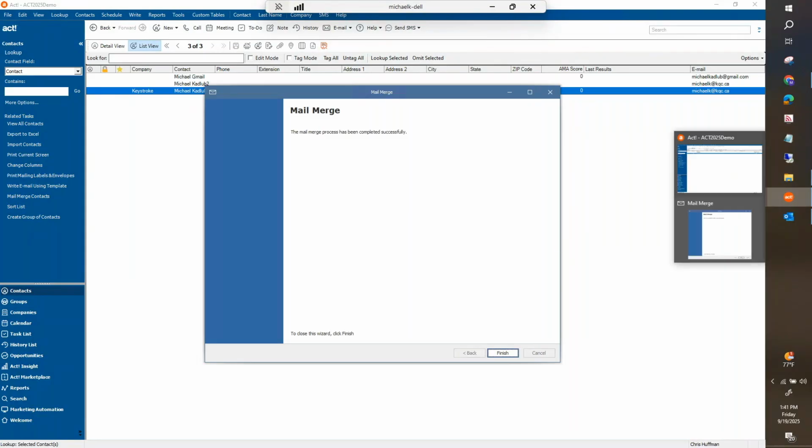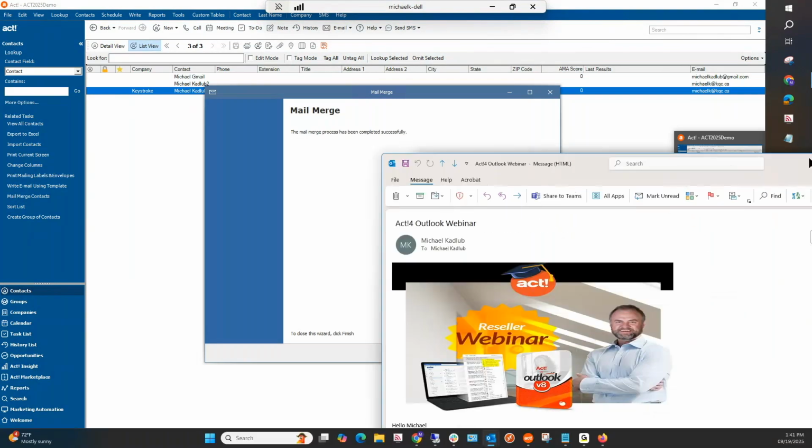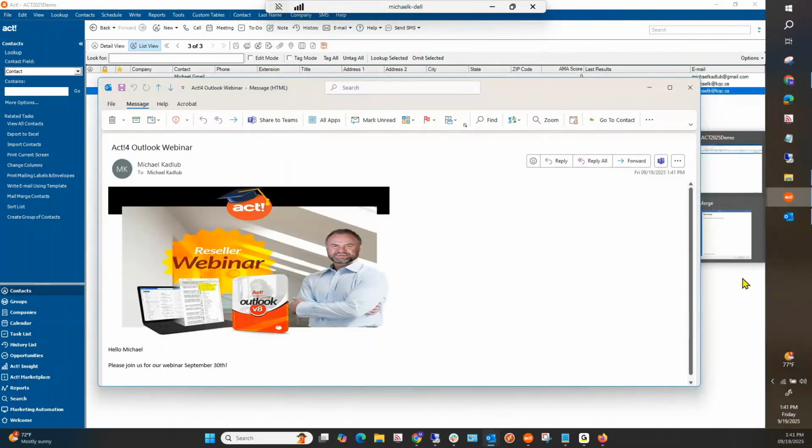Michael said that if they're sending mail merge to just one, it was going to open up the email for us to make edits. Yeah, we're working on that. If we're doing an email blast to more than one, can we have a preview window of what it looks like before we send off? No, you will get a test email option. So there will be a button to send a test email. Okay, great. Thank you.